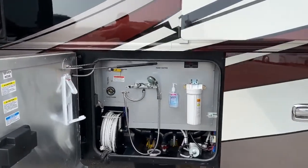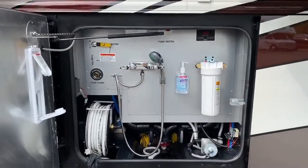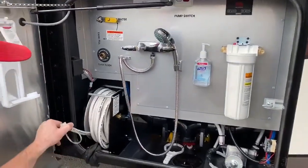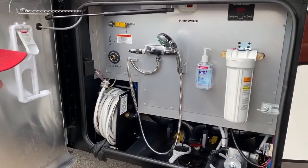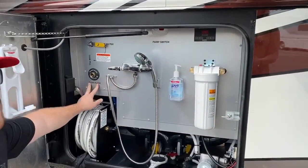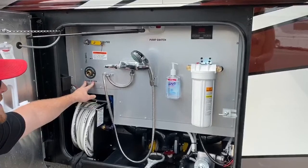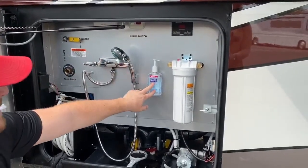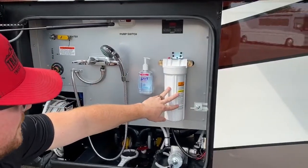And then in front of that, Tiffin does a great job with their water bay. So you have a power hose reel, so you don't have to carry an inlet hose. It's already there for you. Up over here, you have a tank flush for your black water tank. It's just a sanitizing valve. A cold and hot outdoor shower, some hand sanitizer, a whole house water filter.